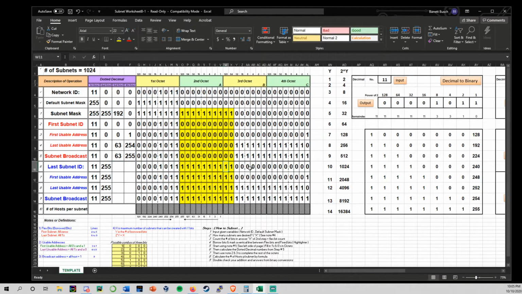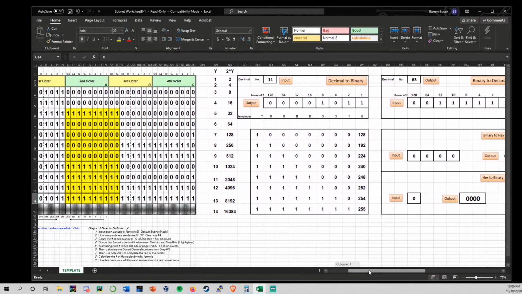All right, we're in the last subnet ID. The first 2 turned on here, that's going to be 192. Remember, you could always refer to it over here as well. It's definitely just one of those numbers you'll start to remember as you work on these. And then the rest of the third octet, these are all turned on, so 255. Here we have all zeros. Number 1. This one here, all turned on except for the last one, so that's 254. And then the final one's all turned on, so 255. Okay.